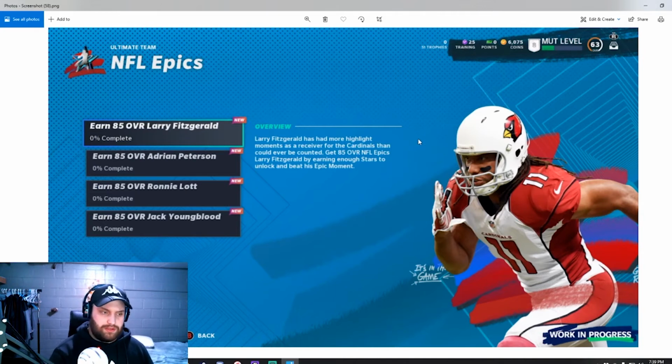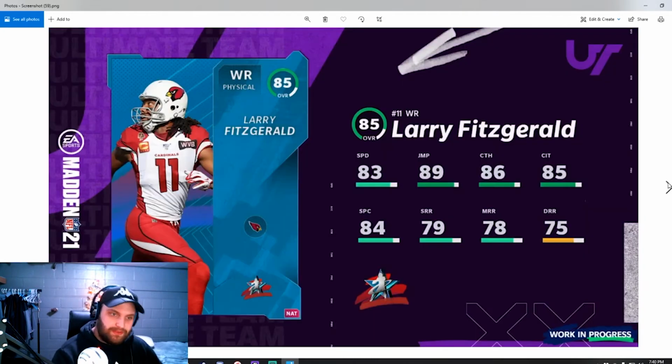But here are some of the players. They have Larry Fitzgerald, you got AP, the man, you got Ronnie Lott, and I'm so excited about Jack Youngblood. I'm not a Steelers fan, but man, I've loved watching his highlights. So here are their stats.